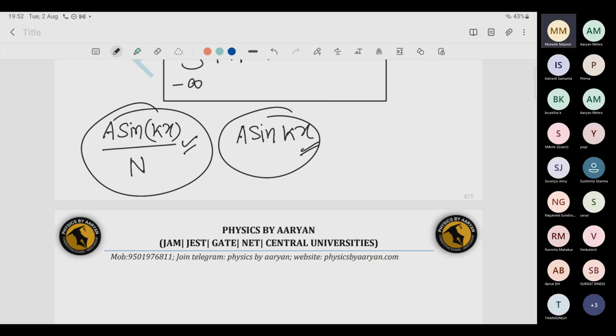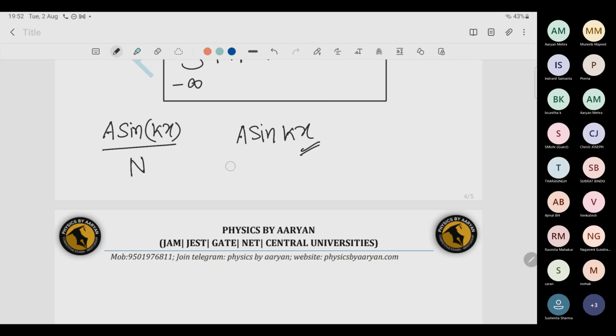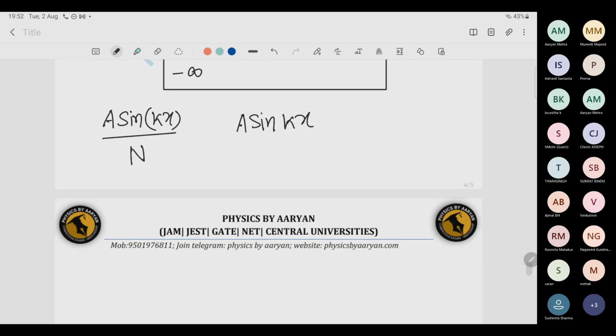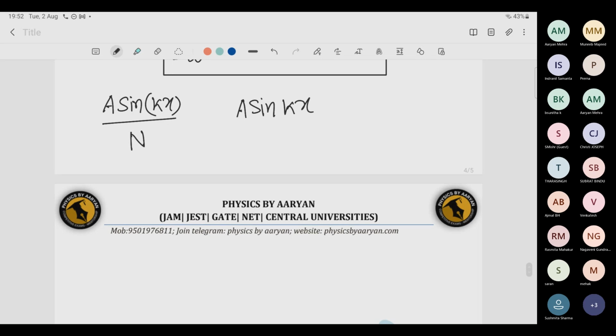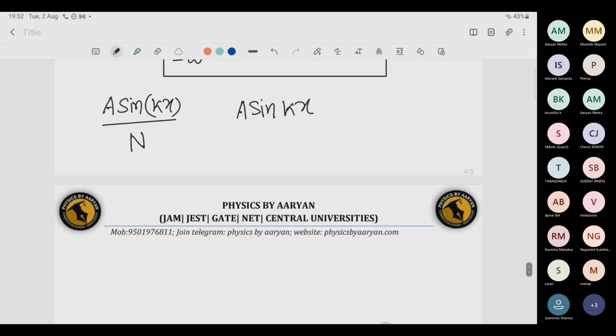I think in the first case, A sin kx has A equal to m, and in the second, A equal to 1. Yes, perfect. You are right. But both are representing the same particle and the same state also. The reason is that quantum mechanics is very nice. Quantum mechanics says, please write this line in your notes: if you multiply your wave function with any constant number, your wave function does not change. It still represents the same state of the same particle.